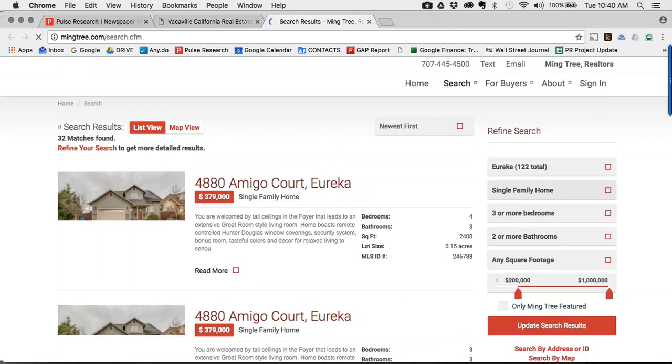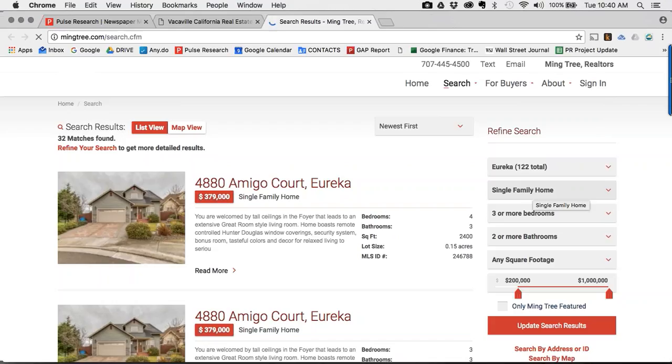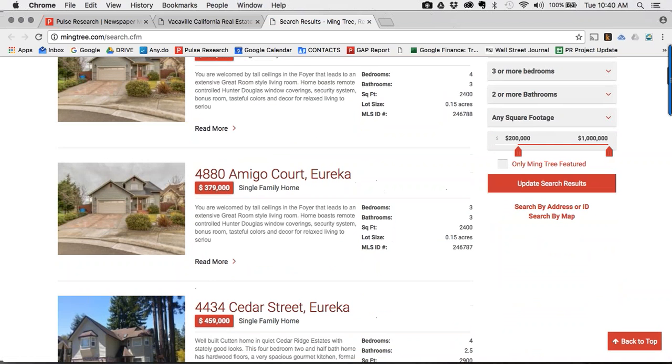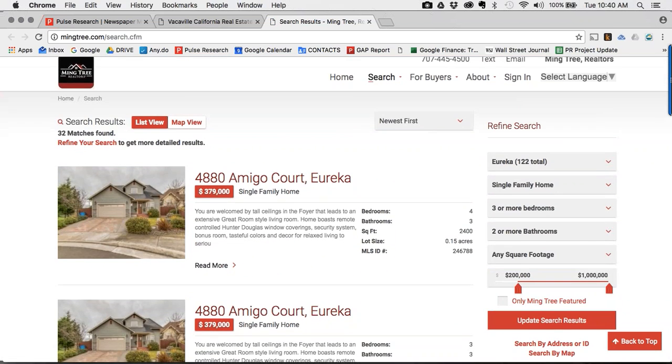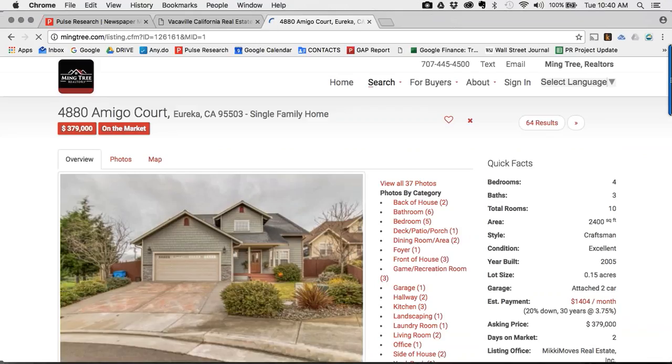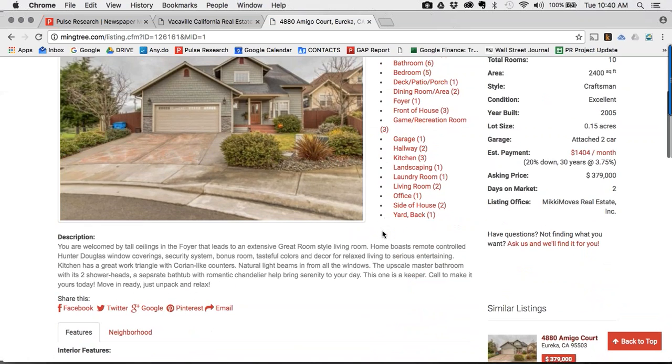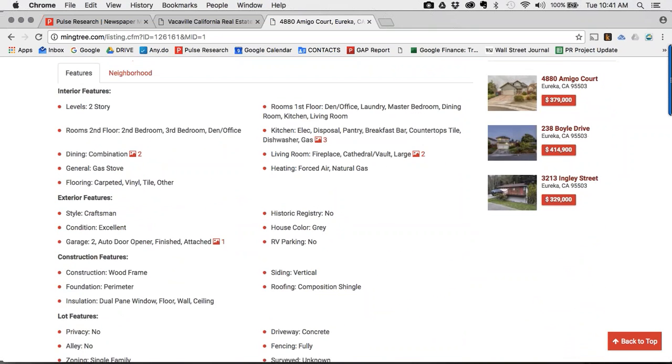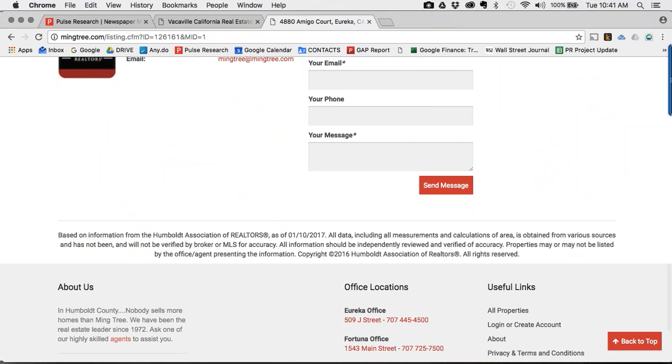So they get the benefit of those new opportunities driven by the NorCal site. Even though the listing might not be a Mingtree listing, they're going to get the lead. So when a person responds to that particular property and wants more information, when they email or call, that lead goes to Ming Realtor. It's a heck of a great way for a broker to get more buyer leads for their office. So that's one of the key features here.